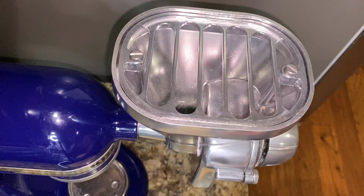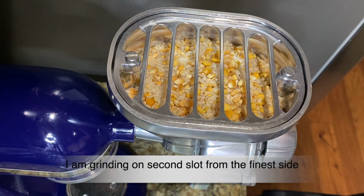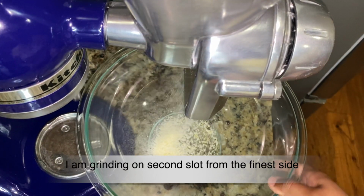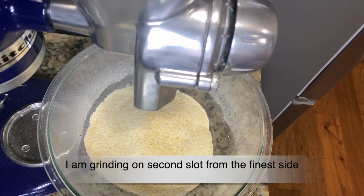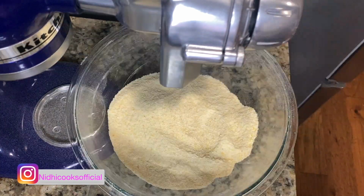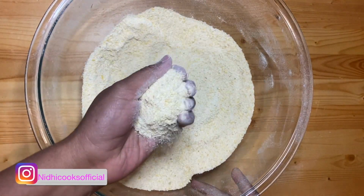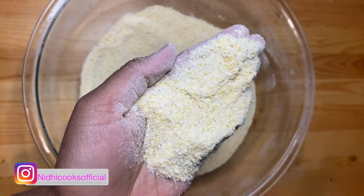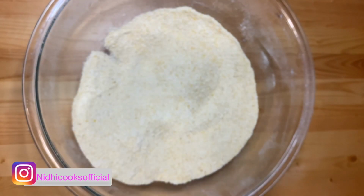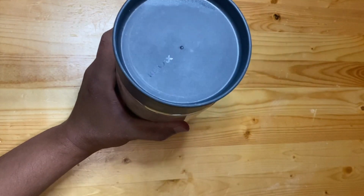Today I am using a KitchenAid grinder to grind the grains, but you can use any regular grinder in order to grind it. Our mixture has been ground completely. As you can see the texture of the flour, this is what we are looking for. At this point, if you wish, you can store this flour in an airtight container or use it immediately.